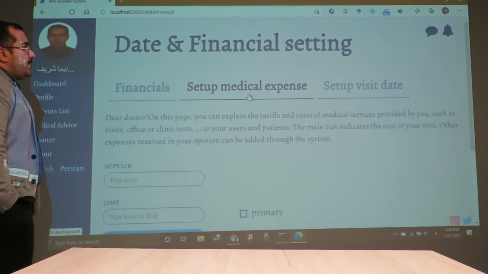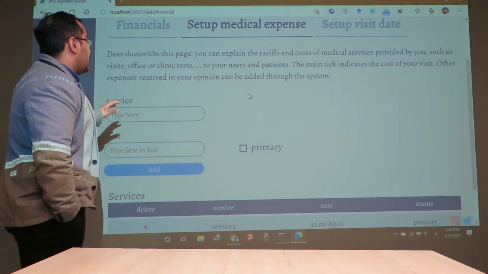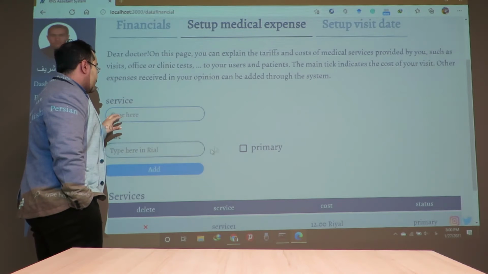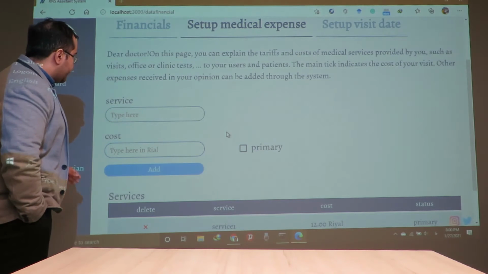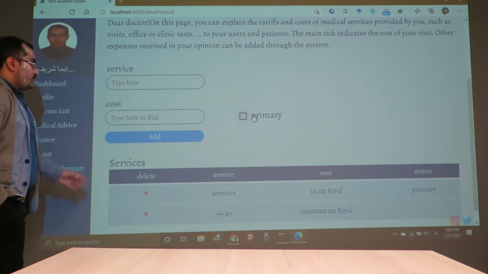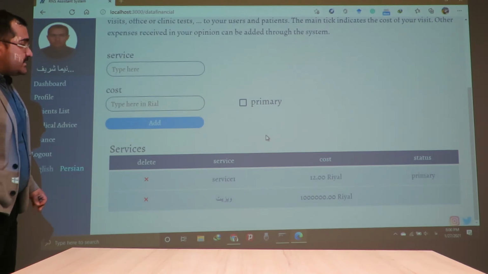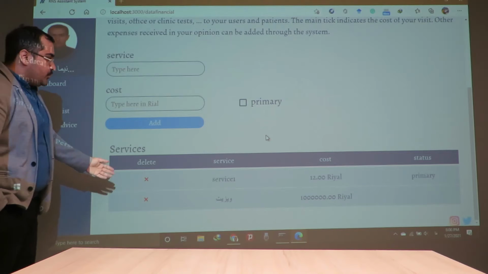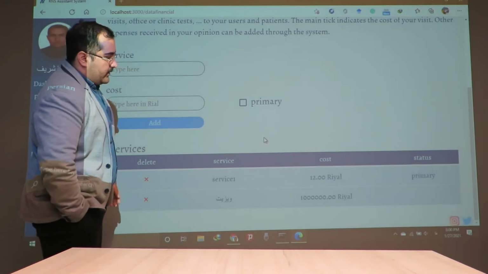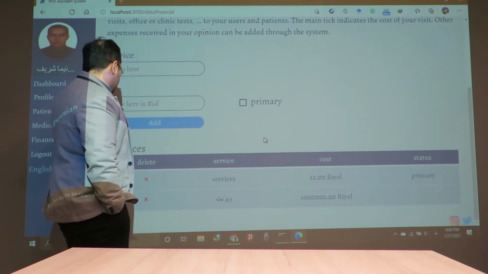Also, in the set of medical status, you can determine your service. You can plan your cost and how much they must pay for their visit, and add it to this part in the service panel.